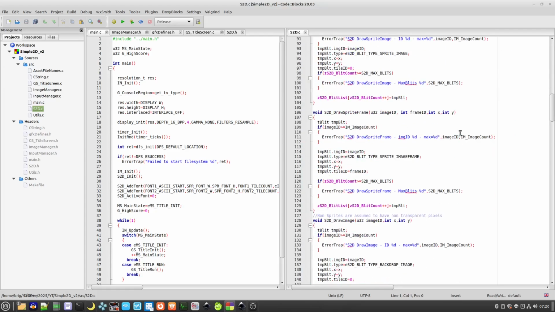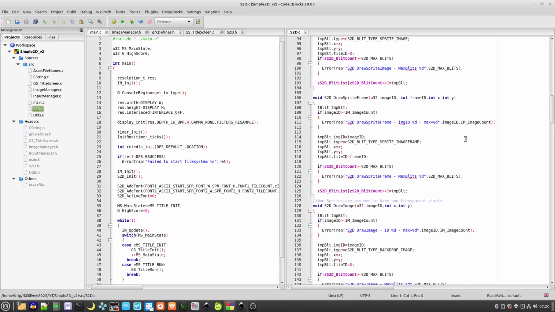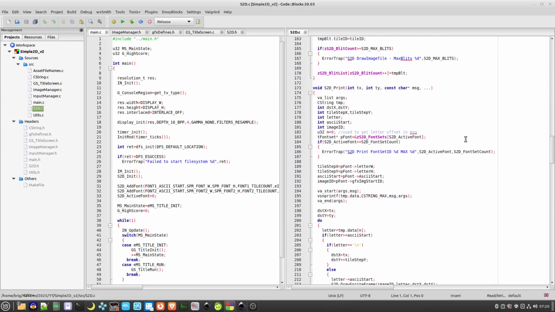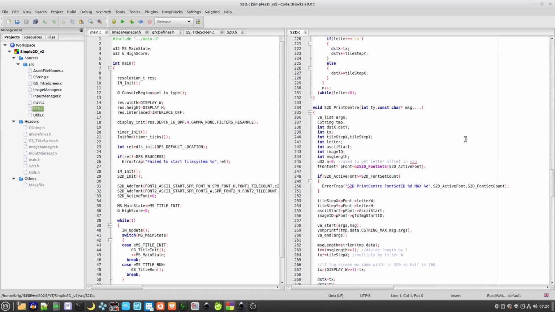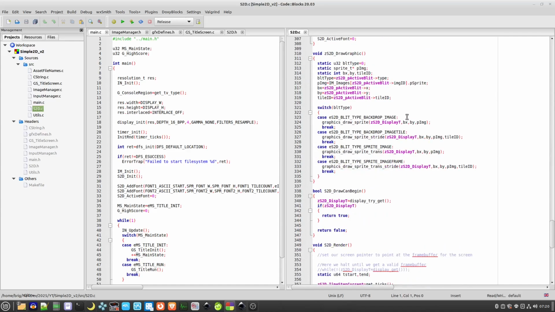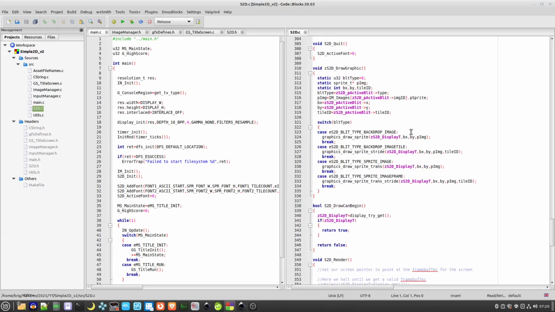And then there's also two other commands for drawing sprites which have tiles inside them, so sprite sheets basically, and ones which are single images. So these in the draw graphics command here, if you go and have a look at that, these are the actual LibDragon commands which hand over drawing here. So you have a graphics, draw, sprite.